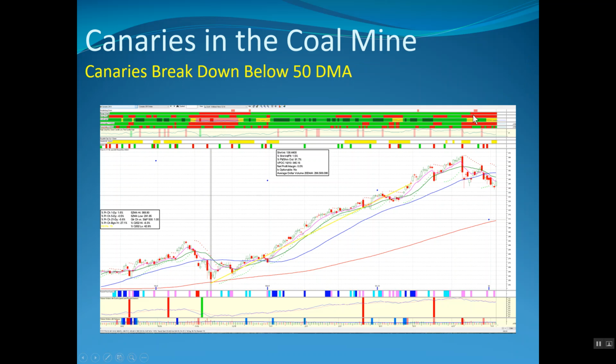Up here is the weekly bongo, and when that's red, it's also a time for caution. I often use that as a filter to stay out of the market. For example, I'm in the market into here and I went red over here. So it was late to get me out, but I didn't get back in until I was back above the 50 in an uptrend. I pay attention to that. When the daily bongo, which is the second red bar, goes red, if the weekly bongo goes red, that just tells me I'm in a weak market.